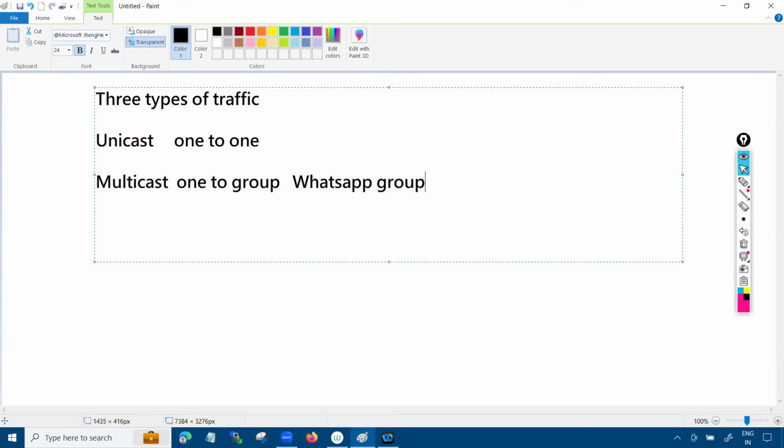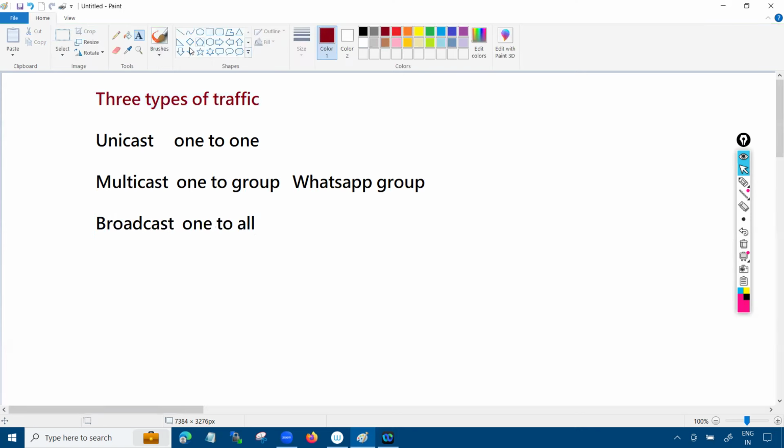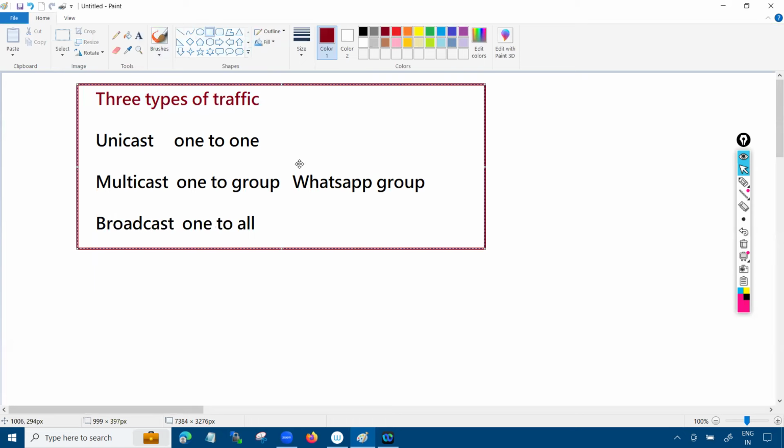right? Just right now because you know the things, okay? But I'll give you another example as well later. And then another type of traffic we have is called broadcast traffic, right? So you may have this term anycast, right? This is not any kind of traffic, right? Majorly the types of traffic we have are unicast, multicast, and broadcast. Anycast is not a kind of traffic. And in broadcast, what happens? We have one-to-all, right? So we have basically three types of communication, or we can say three types of traffic in networking: unicast, broadcast, and multicast.